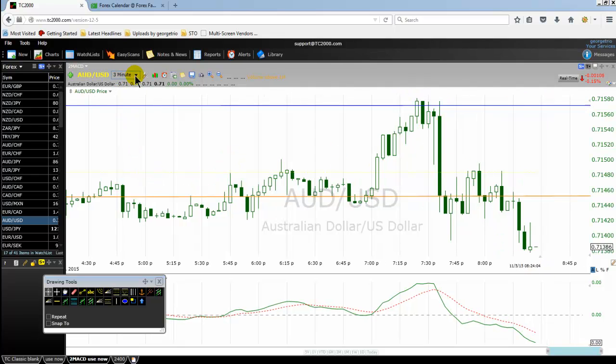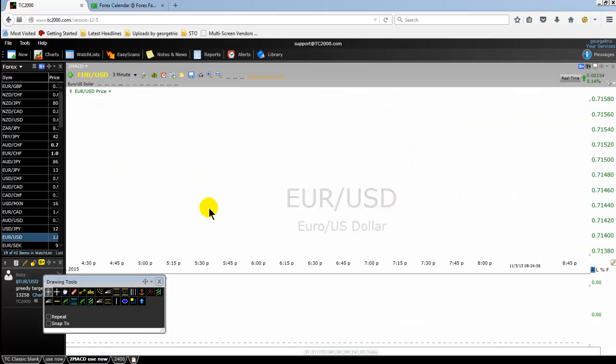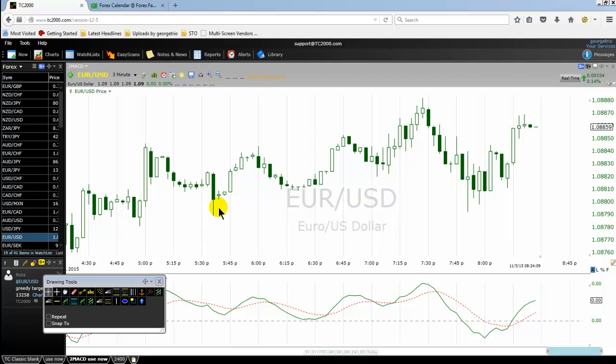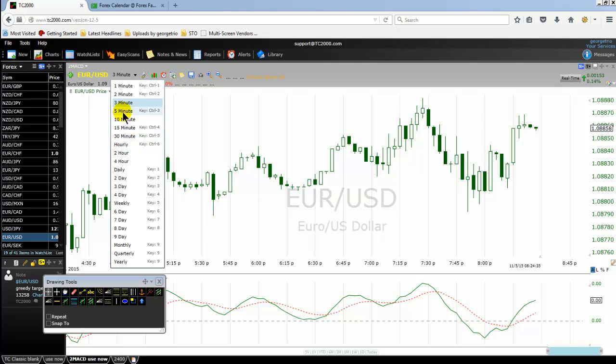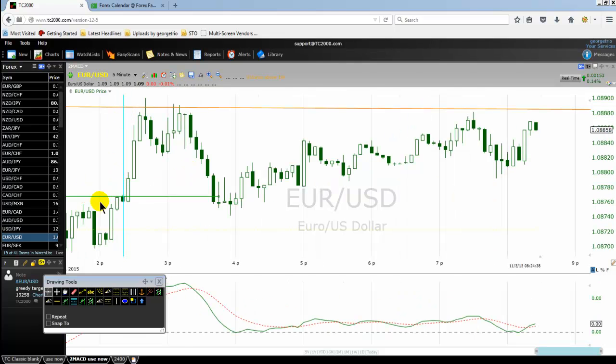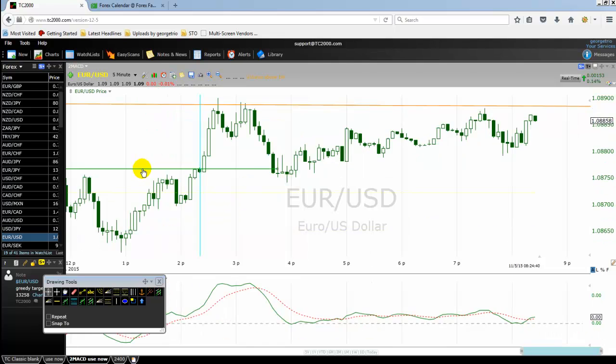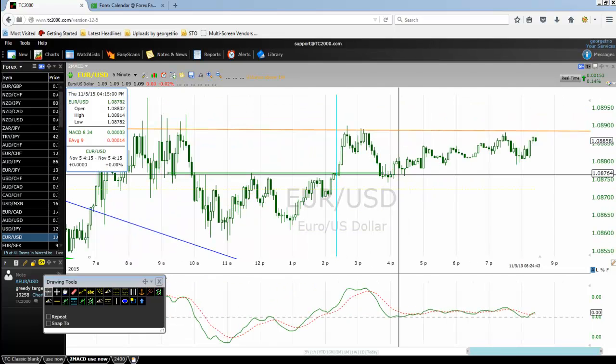I want to check on the euro-dollar currency pair. Euro-dollar currency pair, we bought it twice today. First entry at 10890. So you can see that the price didn't go back to that level since we entered, was struggling. And then we decided to buy it again at 10876, somewhere in this or here. If I switch my time frame, this is my blue line. I think this is my second entry. Yeah, this is my second entry at 71. That's it.